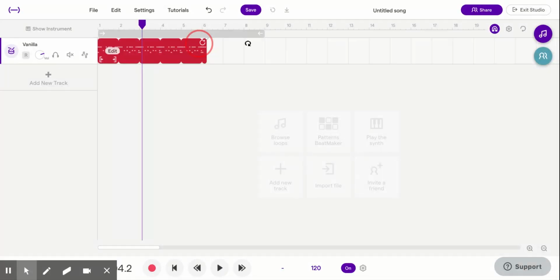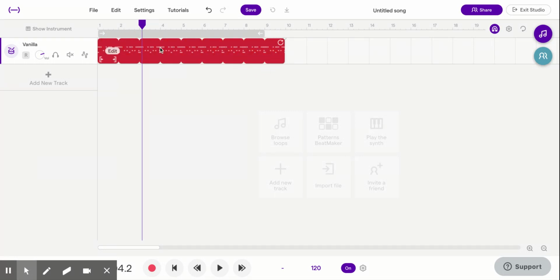Once again, I would start off with just showing them one skeleton. Whichever skeleton you want to do is totally fine. But like I said, start off by showing them how to do a simple skeleton, kick on one, snare on three, and then show them that they can add any types of hi-hats or extra stuff after that. As long as you have that skeleton, it's going to sound good. And then show them how to loop it. And that's how they can start making their own drum beats.